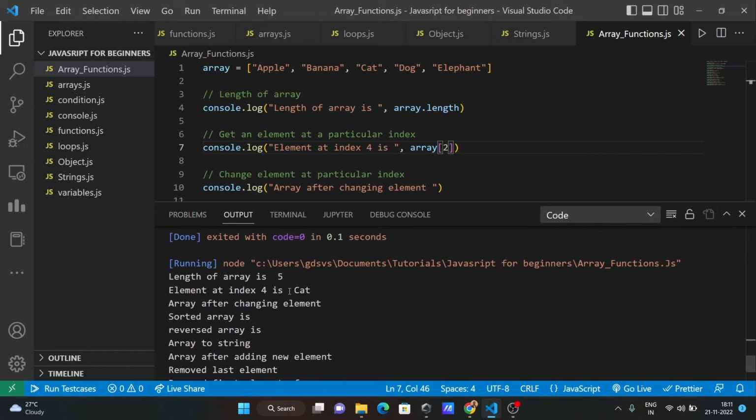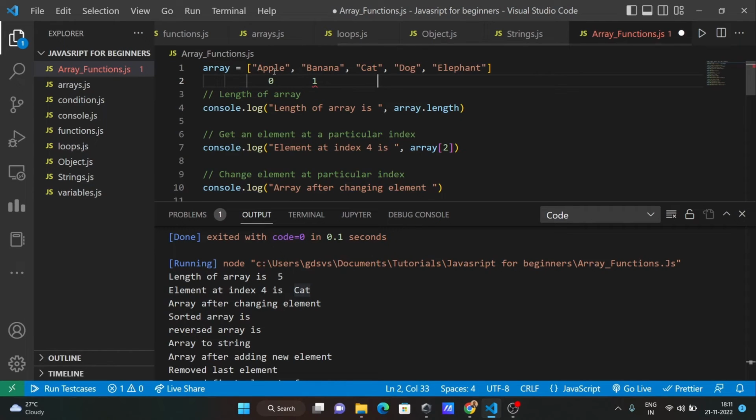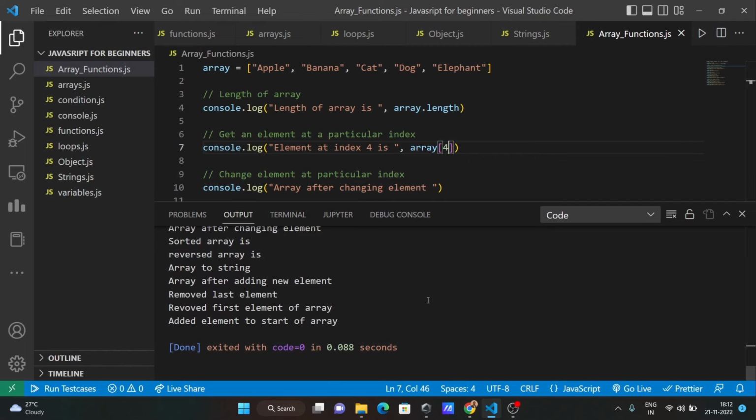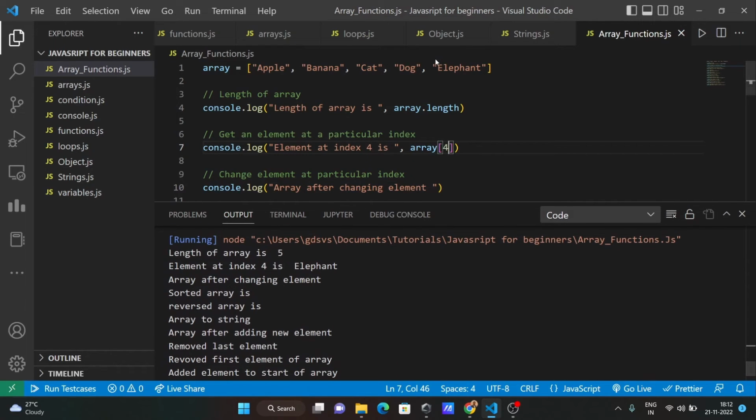Now you can see 2 is printed. If you go with indexing, this will be 0, this will be 1, and this will be 2. That's why cat is printed. But if you want to print the element at index 4, you can still do it. Instead of 2, you can pass 4. Now you can see the element at index 4 is printed out.